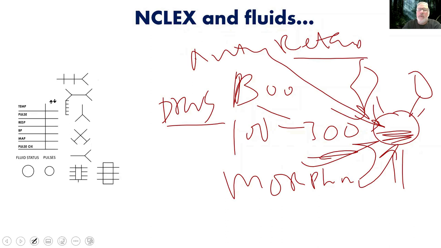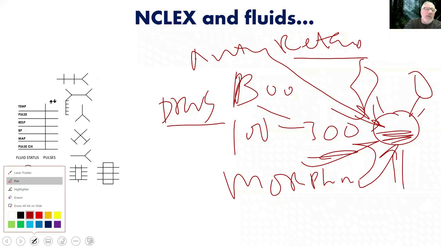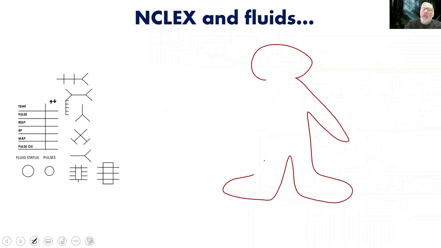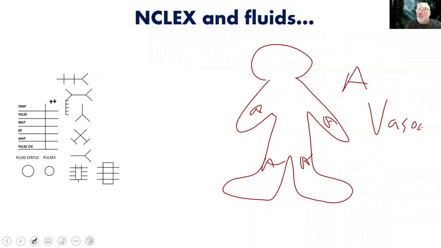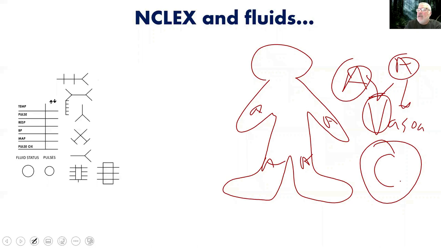So we have the mean arterial pressure, so we can monitor it. We have our normal hemodynamics as far as understanding fluid status. And this is all important because as we move into shock, shock is all about fluids. We talked previously that this is alpha, and we said that A upside down is V, and that's vasoconstrict. So alpha is very important for vasoconstriction. Now, sepsis patients have problems with alpha. They don't vasoconstrict, hence they dilate. So a person who's euvolemic becomes hypovolemic very quickly. That's why treatment is usually vasopressors.